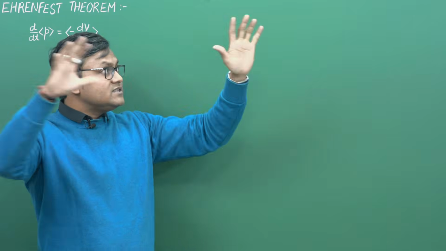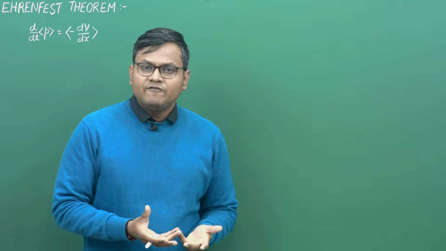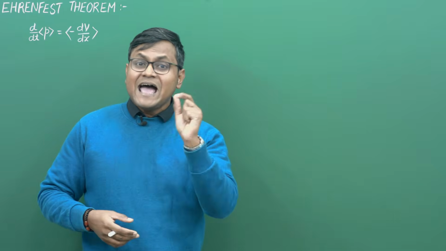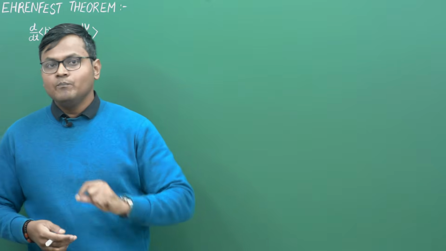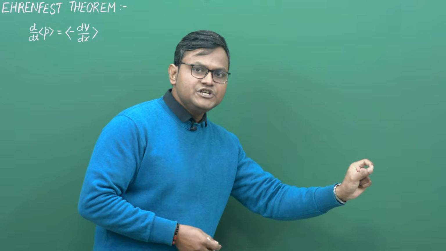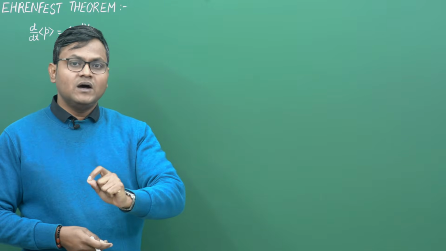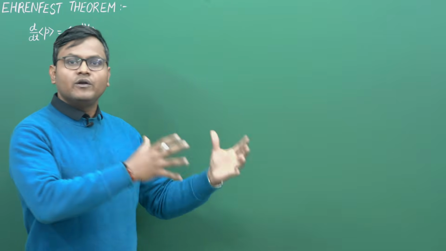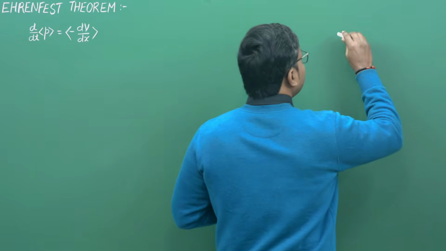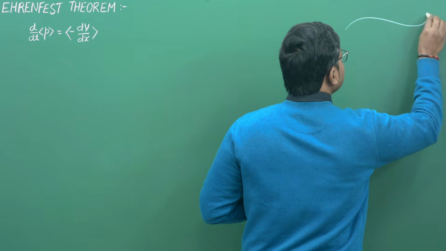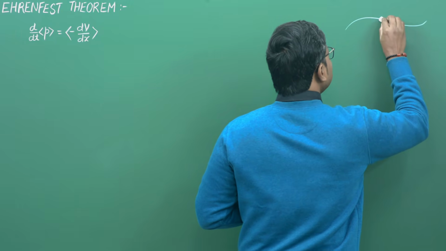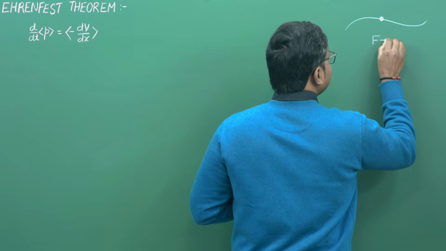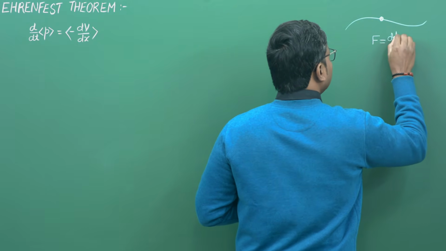Here in this macroscopic world, if I want to measure the position or momentum of a particle, we can exactly do that by the Newton's second law. We can predict the exact position and the exact velocity of a particle as long as all forces and initial conditions are known in the context of the Newton's laws, and we can predict, let's suppose, the future trajectory of any kind of a particle simply by solving what is known as the Newton's second law. F is equal to dp upon dt.